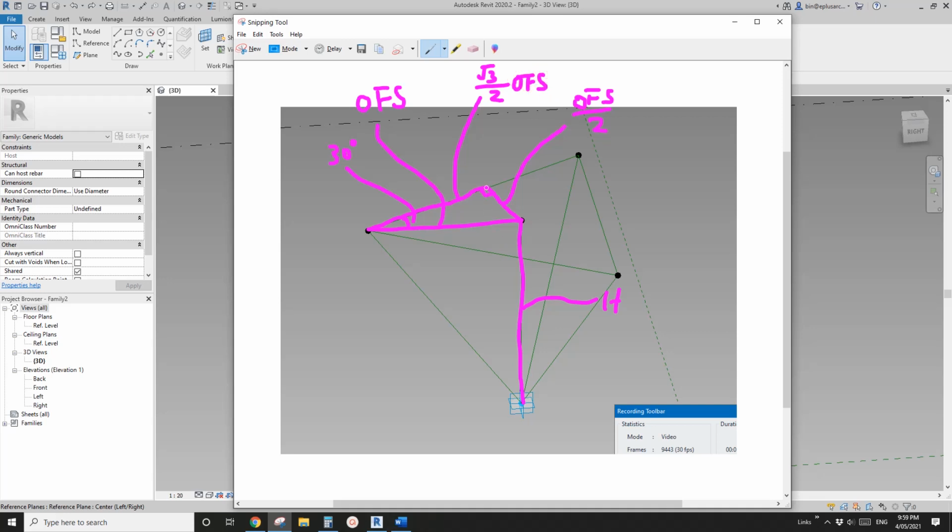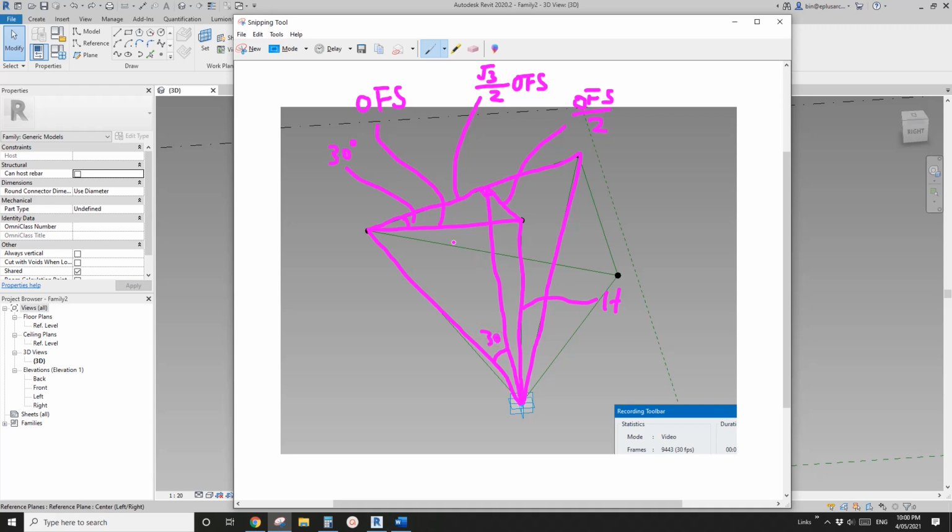Okay, so now if I connect this point to here, and we have this H, we have this OFS, and we just need to work out this one, because in this triangular shape, this is also an equal-sided triangle, so 1, 2, 3 all the same, and then here this one will be 30 degrees.